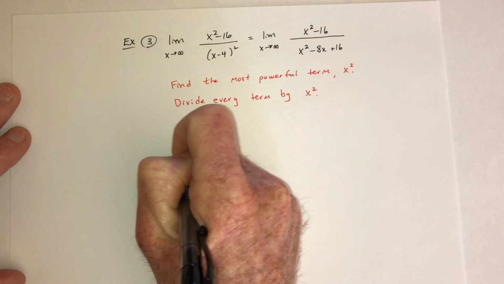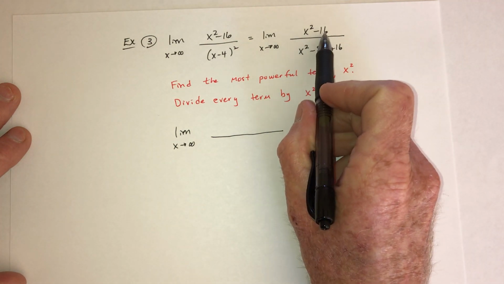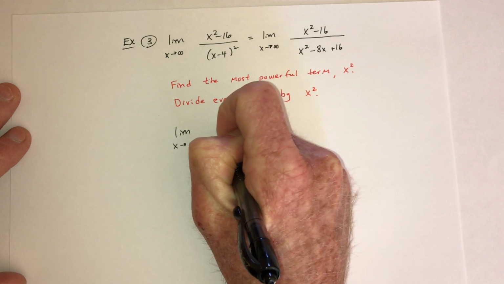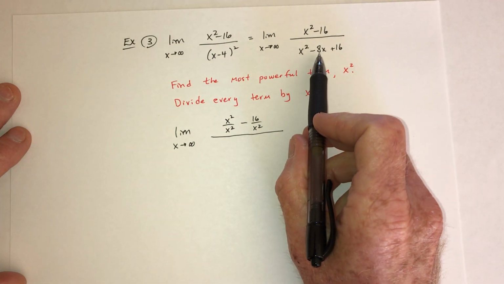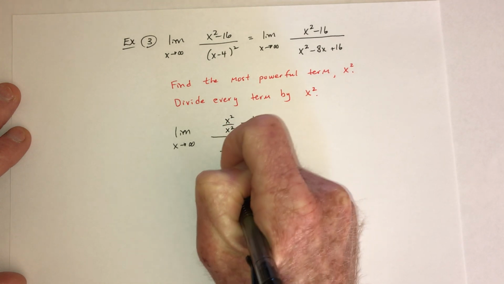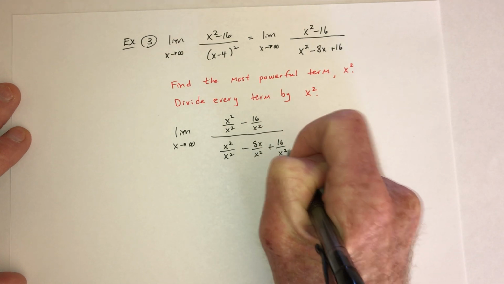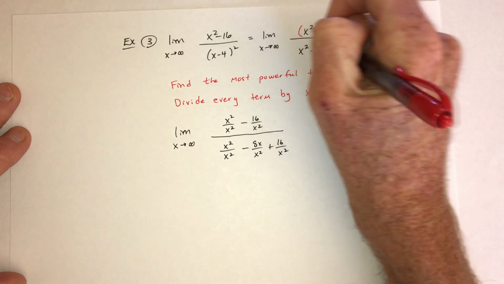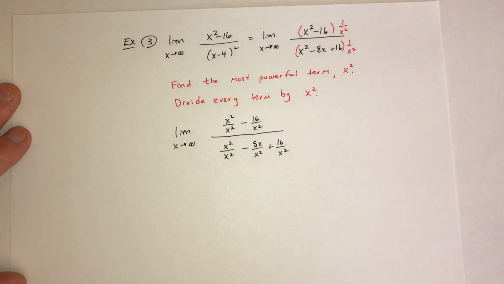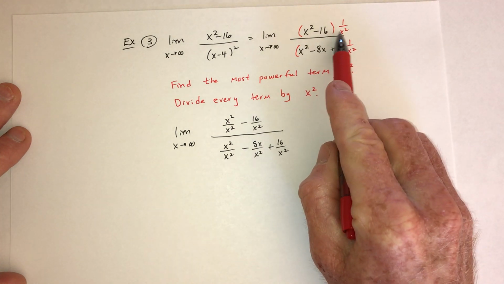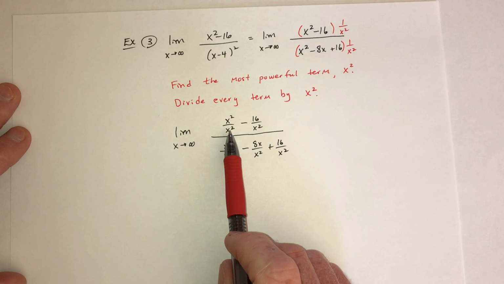So it would look like, take the limit as x approaches infinity. Here's my main fraction bar. On top, there's x squared minus 16. So each one of these needs to be divided by x squared. And on the bottom, each one of these needs to be divided by x squared. So what I'm really doing is I'm multiplying the top by 1 over x squared, and I'm multiplying the bottom by 1 over x squared, and then I'm distributing. So it puts the x squared on the bottom of each and every term. But rather than doing that each time, you can just combine those two steps into one.